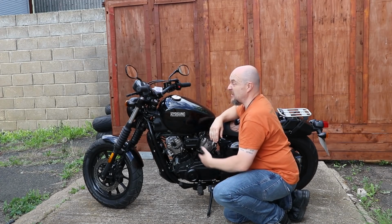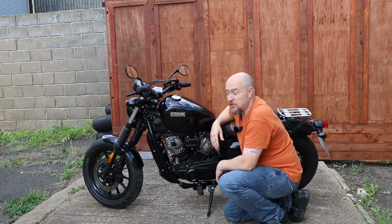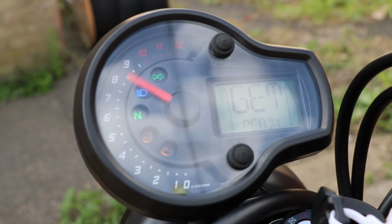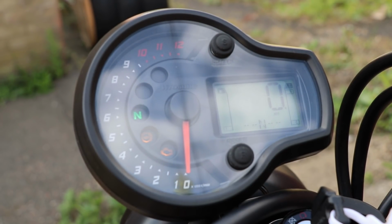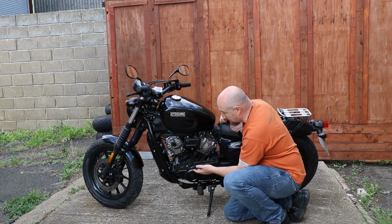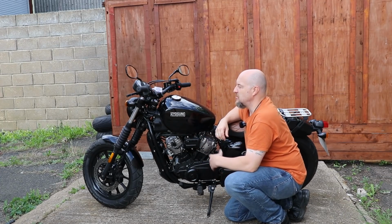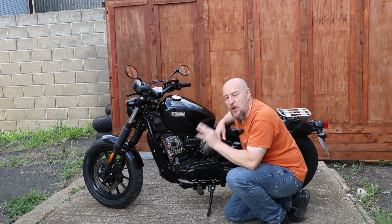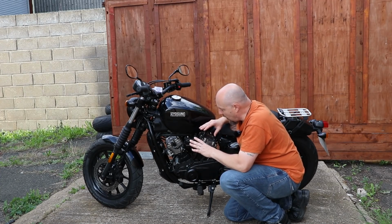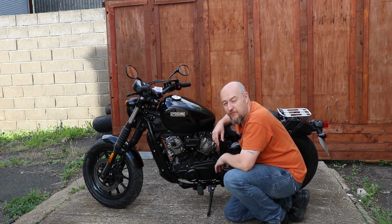The dash is okay, it serves a purpose. It's a basic looking dash. It does what it's supposed to do. You've got rev counter and everything else you need in the little display on there. I like the way it's put together. I like the way it's finished off. They've used some really good quality materials in here. It's not cheap and chintzy, but it's not market leading, but then you're not paying market leading prices. So I think for what they've done, it is a very good quality bike and certainly a fantastic upgrade from a 125.